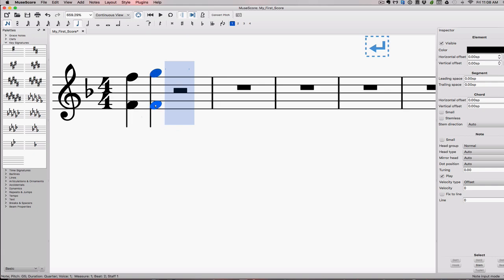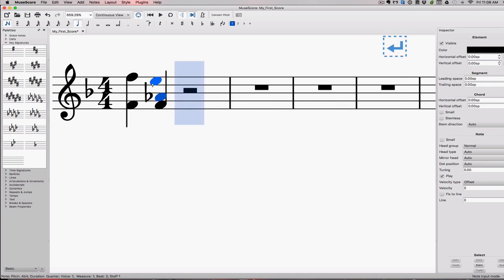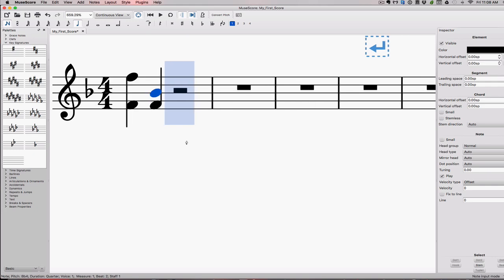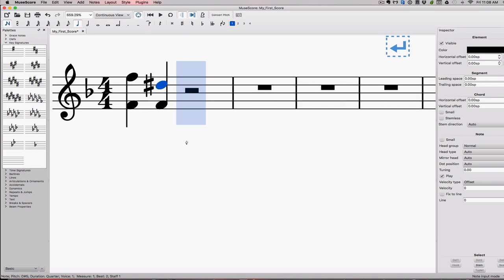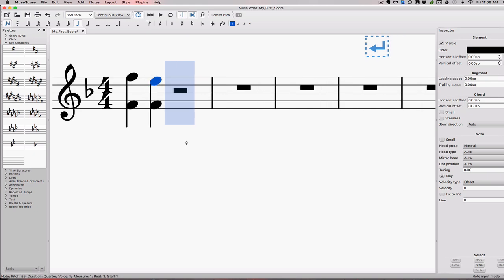So what is it? Well, let's count up. Let's take it back down. Okay, if that's a second, that's a third, that's a fourth, that's a fifth, that's a sixth, that's a seventh. This is 8. This is 9. So what we actually end up on here is a ninth. A ninth is a compound interval because we can think of a ninth as an octave plus a second.